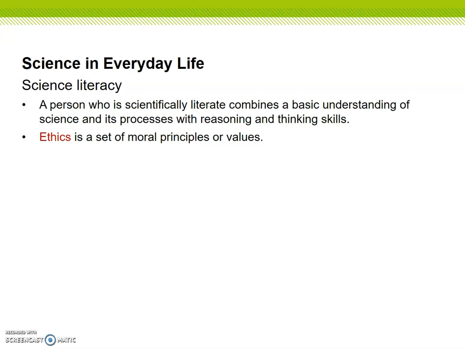So a person who is scientifically literate combines a basic understanding of science and its processes with reasoning and thinking skills. It's important to be ethical. Ethics is a set of moral principles or values. You want to be truthful, you want to be honest. So ethics are very important in scientific literacy.